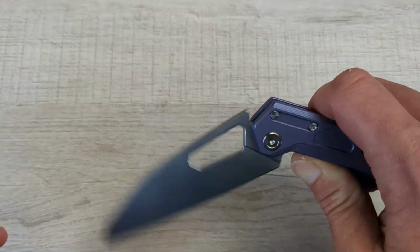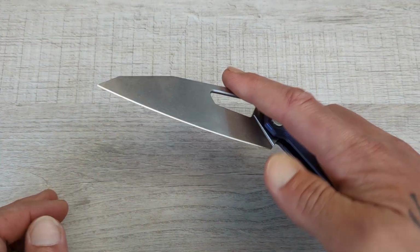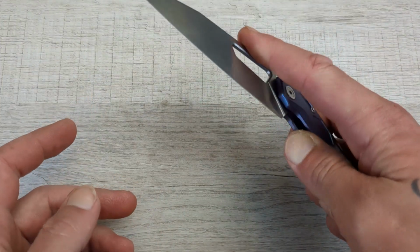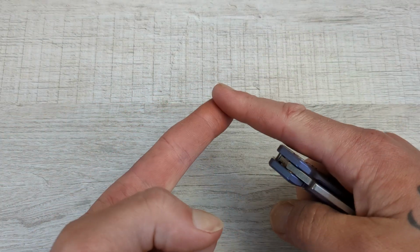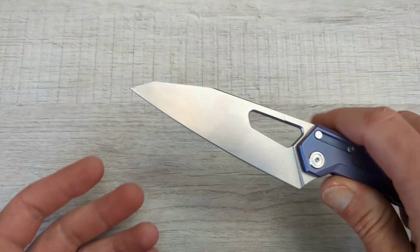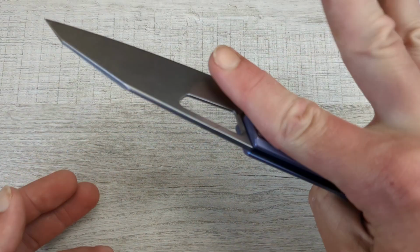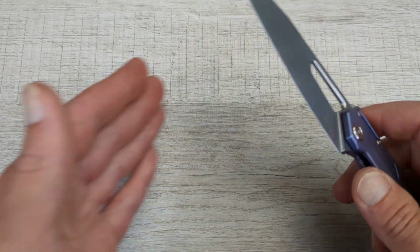This is one of my favorite knives at that price point. And VG10, if done right, guys, is a phenomenal steel. Don't let anyone tell you otherwise. Just because one or two drama queens don't like VG10, for whatever reason, VG10 is a pretty damn tough steel. It's got good corrosion resistance, good edge retention. I mean, there's nothing to hate about VG10. There's a reason why Spyderco still uses it on some of their around $100 knives.